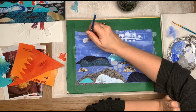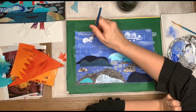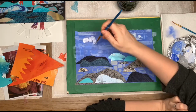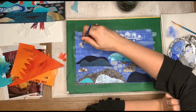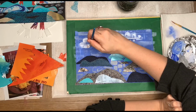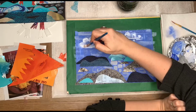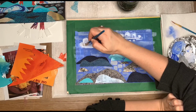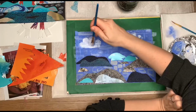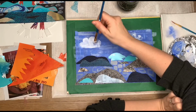Okay, we're going to try one more time. 1, 2, kind of the upside down C, right? 3. Let's try a fourth one here. 4. Then straight across. And then this one, I'm just going to fill in. This one I didn't. I left it very piecey, but I just want you guys to see how everything can look different.